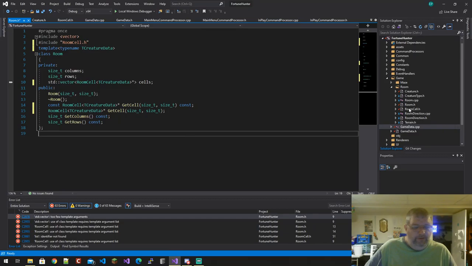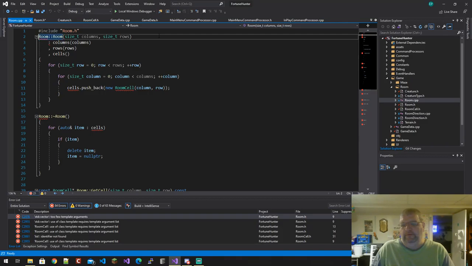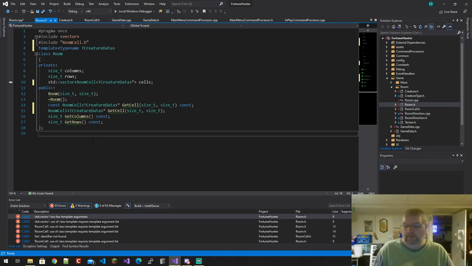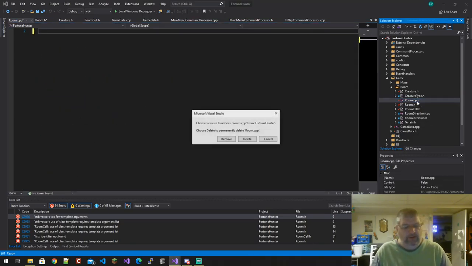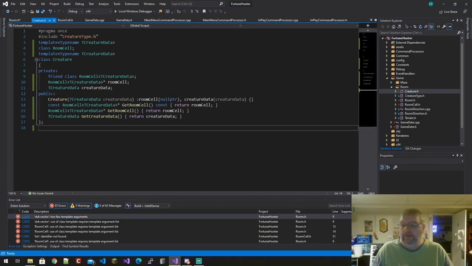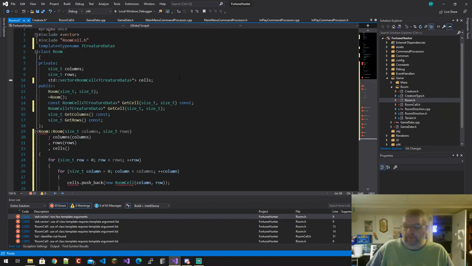Now this is a template, so now this all has to move here. Take that out. Put that down here. Okay, creature. Has no need of creature type, only if that gets injected in later. So then. Alright.